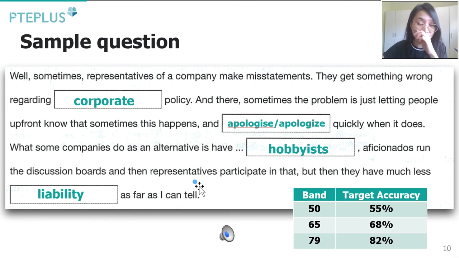And finally the word liability over here. He did go through that quite fast. So your sensitivity to stresses and also de-stressed sounds is quite important to your ability to pick out these words. Okay, so that's it for this lesson, and make sure to watch those skill videos where we break down all the different skills and techniques that you can be using to help maximize your accuracy and performance on fill in the blanks. Okay, see you next time on PT Plus.